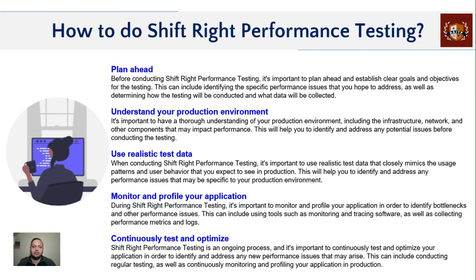As you can see, theoretically, it looks simple and straightforward. You have to make sure a couple of things and you can start running the performance test in production. But if you make one wrong move, it is going to directly impact the production and the live users. So you do not want to be in that situation. Whatever precautions you take in regular performance testing, you have to take at least 5 times or 10 times more precaution and make sure this is done in a very controlled manner.